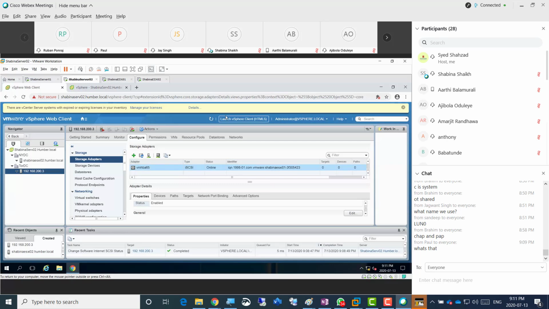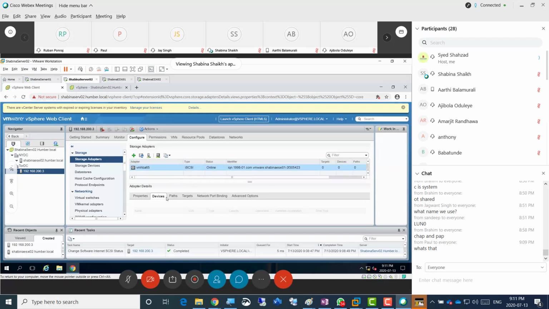So guys, if you have selected that, and I'm also moving my mouse over there, this is the VMHBA65, and do you see down here properties, devices, paths, targets, network port binding and advanced options? We need to go to targets, which is the fourth one. Why targets? This is the main purpose of coming here.